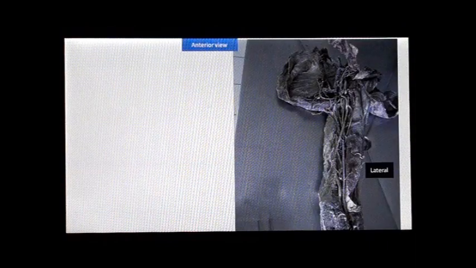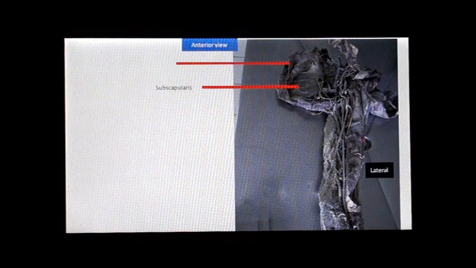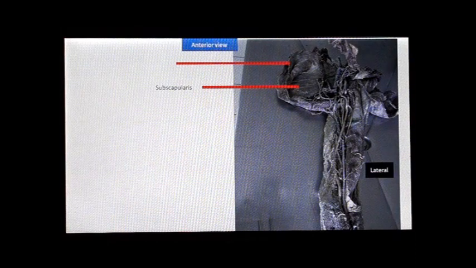And in the next slide we can see the scapular muscles. So first is the subscapularis muscle. Subscapularis gets origin from the subscapular fossa, that is the inner surface of the scapula, and it gets inserted to the lateral lesser tubercle of the humerus. The nerve supply of subscapularis is by the upper and lower subscapular nerves, and its action is mainly internal rotation. So this is a rotator cuff muscle, because it helps in internal rotation.